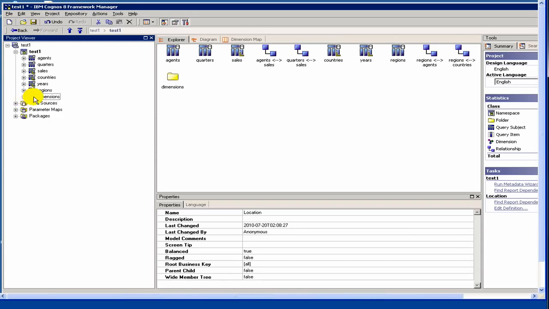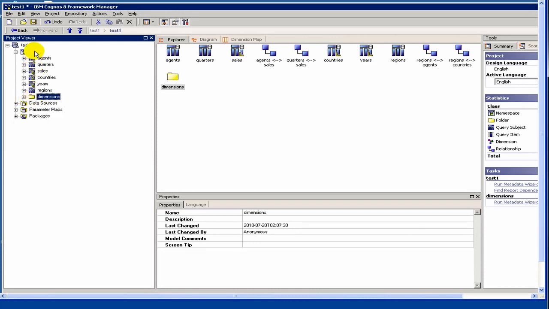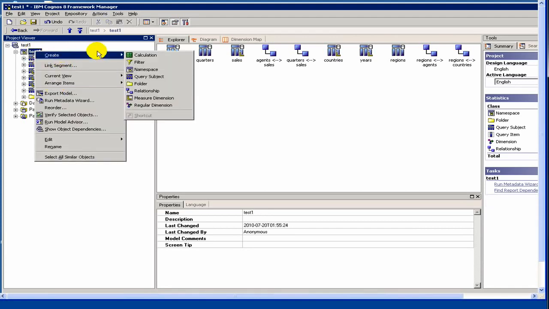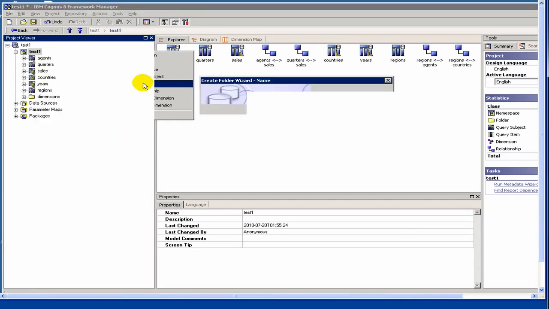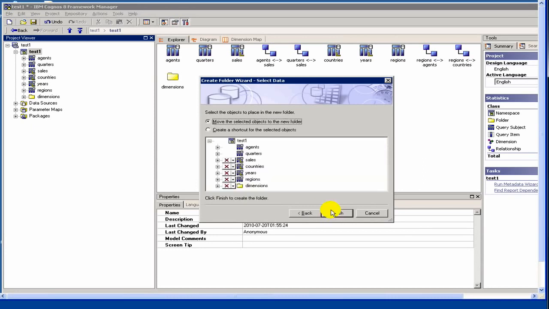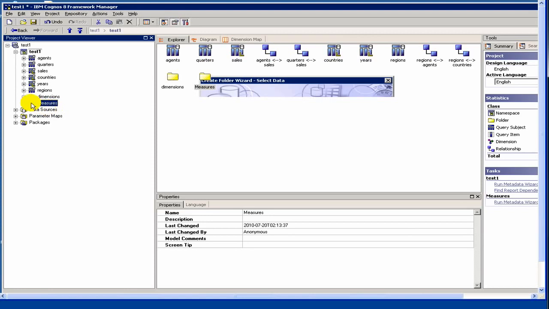Now just like we have defined dimensions, we can also define a measure folder. I'm trying to show you how in real life, in some projects, we create folders and logically group all the measures.